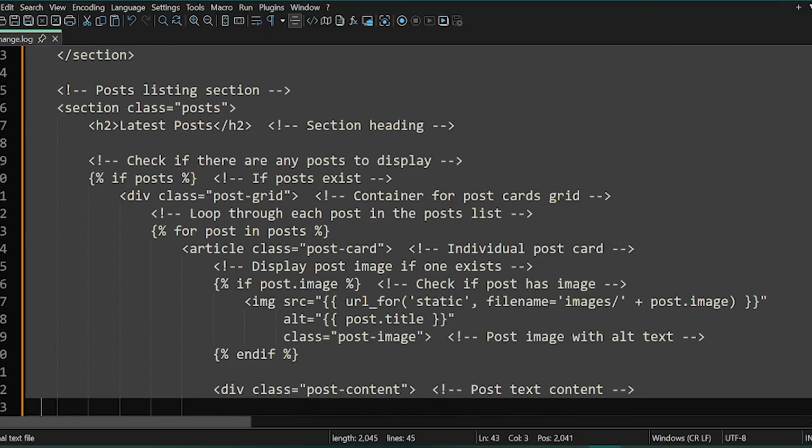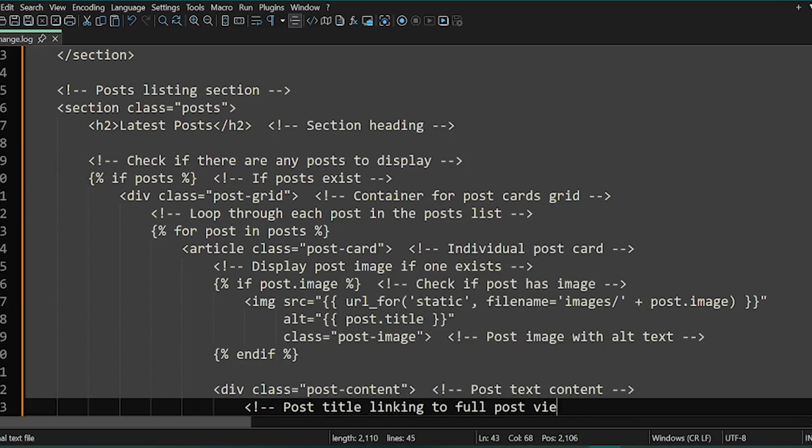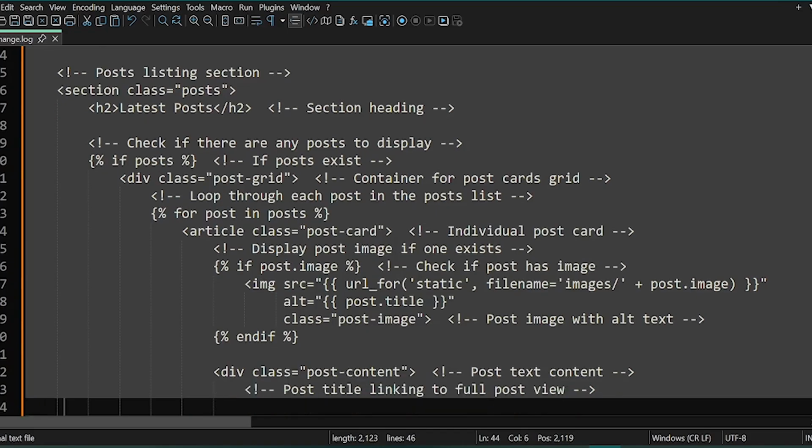So we can define a div class post content, which means this is the post text content, and we now want to create the post title, which will link to the full post view.